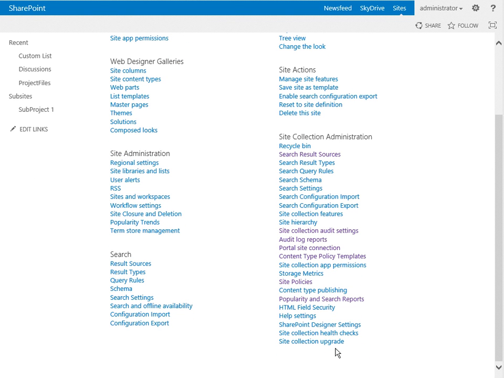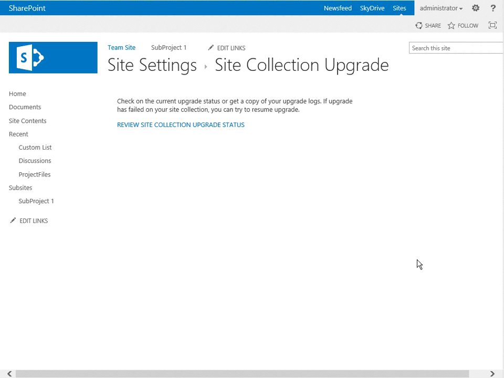And then the site collection upgrade. This is basically if you've got old versions of your site collection, or if something's changed on your template, you can actually go do the upgrade. This is something that with SharePoint 2010, SharePoint's been able to do partial upgrades moving from one version to another. This would be here if you had a problem with doing the upgrade, or you were holding off upgrading from 2010 to 2013 and wanted to keep the old user experience. When we talk about the workflows as well, you'll see some of the same capabilities in there. So just be aware that this is one of those things that if you really aren't looking at it, or if you don't know why you need it, you probably don't need it.